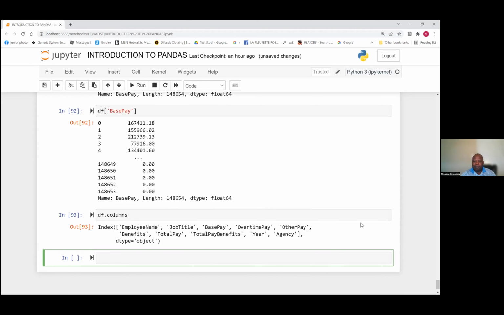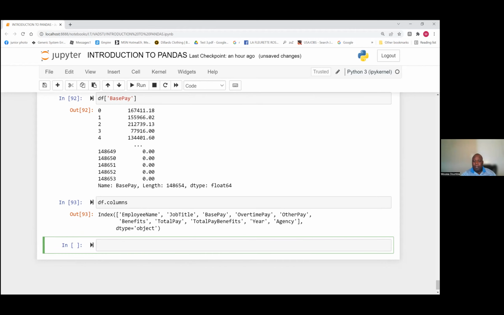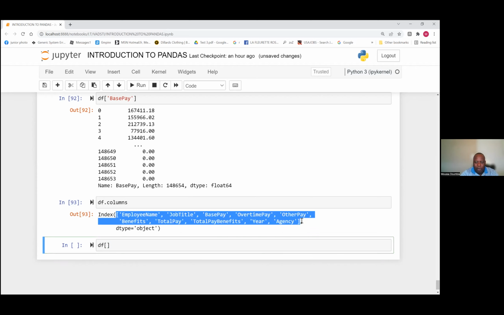So let's say I want to grab only the columns that have numerical values. So I can just say df. So I'm going to get this list here. For example, I know the ones that contain numerical values.